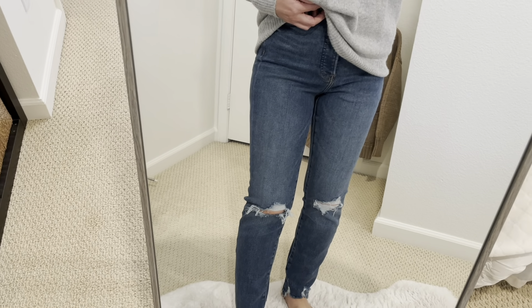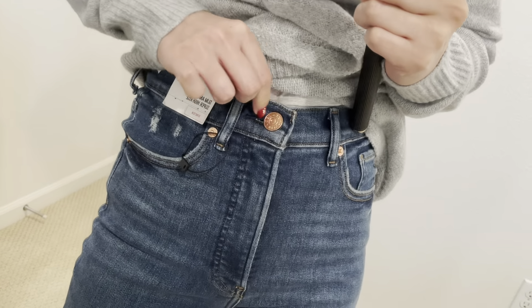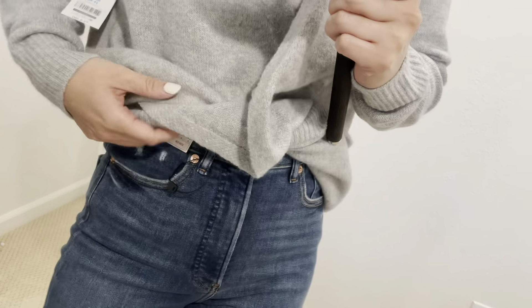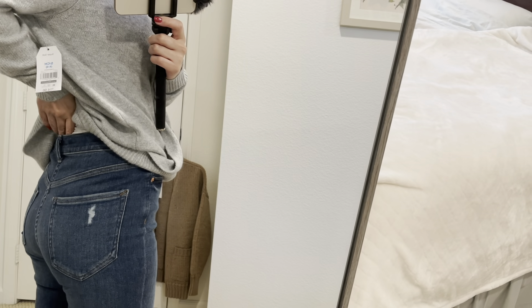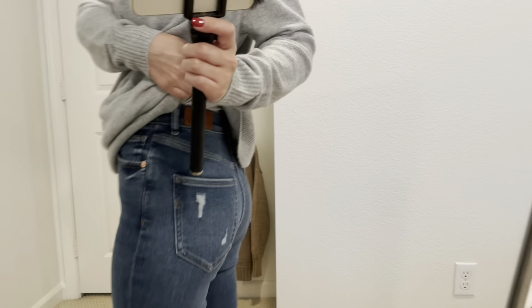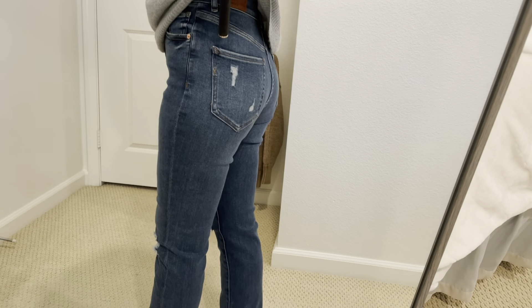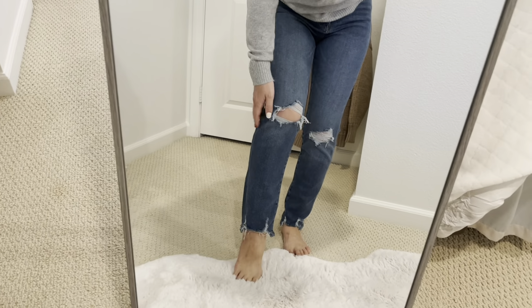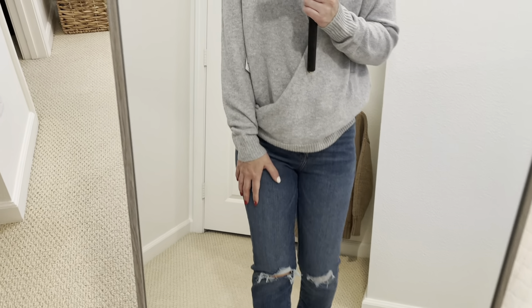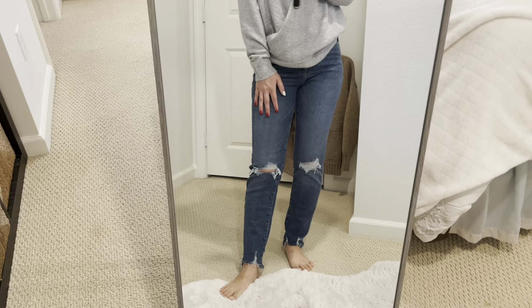They are usually $88, but I got them for $32.10. People like this kind of pink gold buttons — the hardware. This is super high waist as well. It's got a leather tag that says Express. I think they are very nice. Very roomy around the cuffs, so it's very easy to move around. I really love them — I feel really lucky that I got these for only $32.